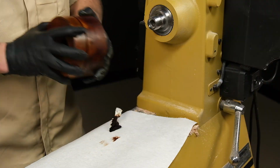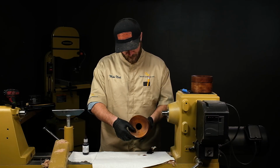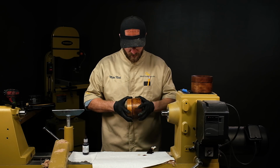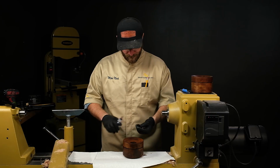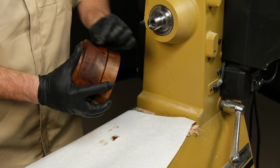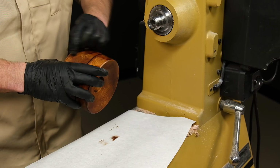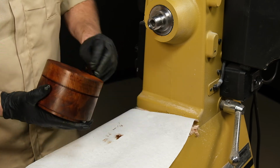All right, now that I have the lid and the base together, I'm going to line up the grain. That's the best grain there. So this way I've got the side grain and then the end grain kind of on the same sides. And then what we can do now is we can go ahead and try and blend these just a little bit. Now that they're together, put a fresh new coat on there and just try and soften those up. Okay, got a little bit of excess on the rim there.